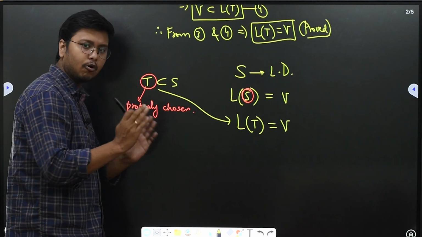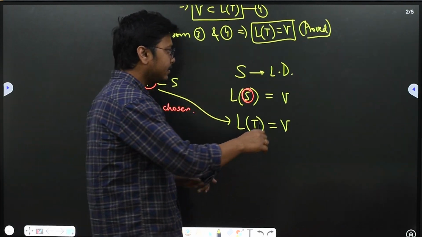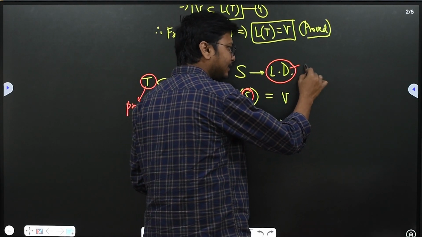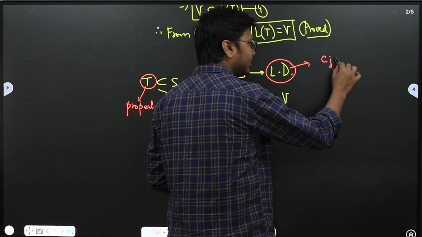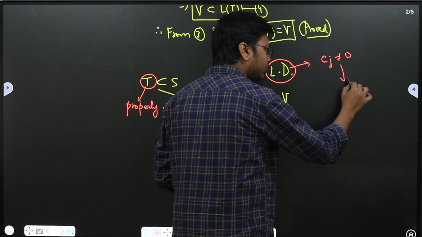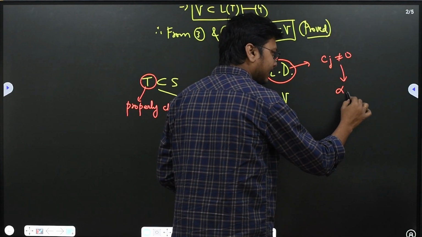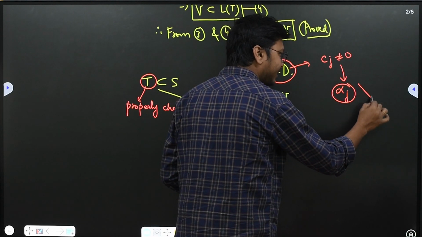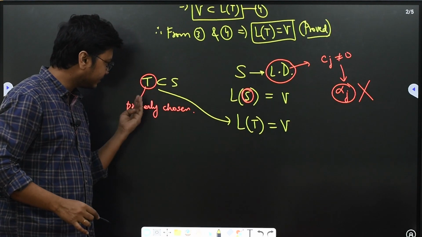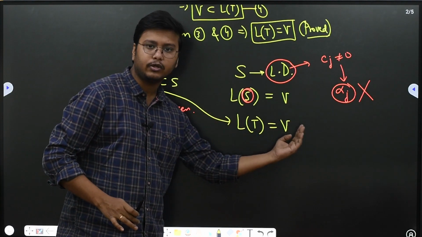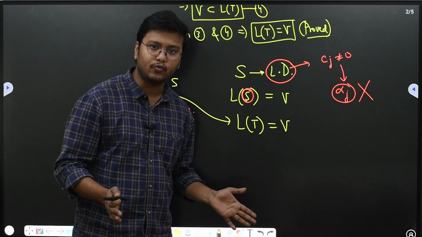And as I told you, how to properly choose it? In the linear dependence statement, whichever constant is non-zero, corresponding to that particular constant, the jth element you need to delete from the S set. That is how you delete and create the subset, and that particular subset is going to generate the vector space V.